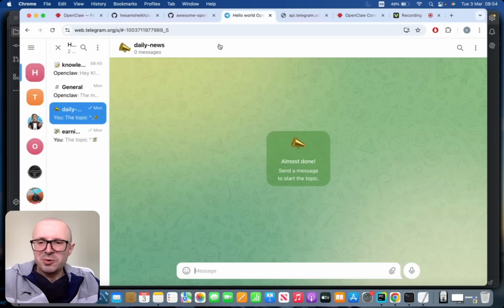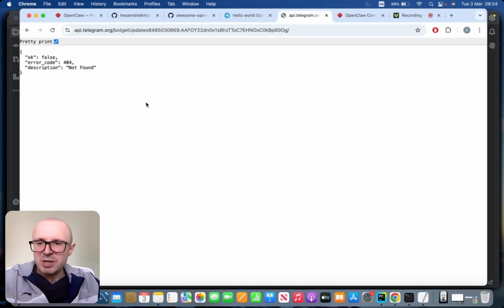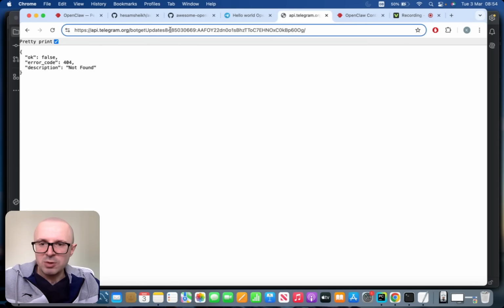Just something to note: if you don't see the Telegram ID of your group in the URL, you need to type in this URL, which is api.telegram.org/bot, then getUpdates, and you put the token of your Telegram bot in there.